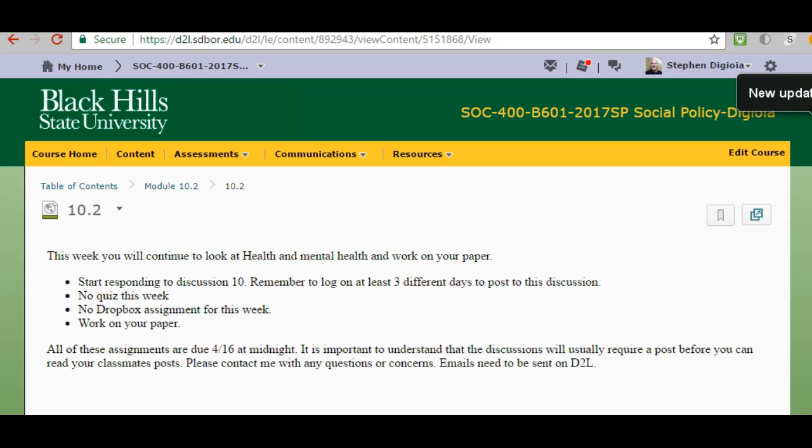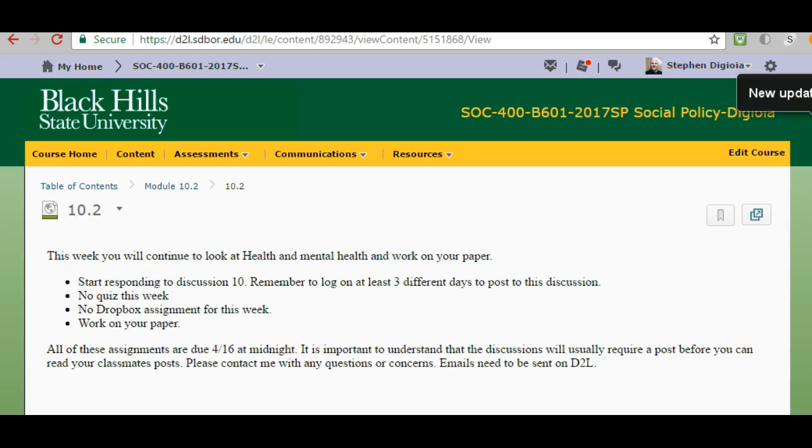I mean, all I really expect is a 7-page paper that's going to go over social policy, some of the history of the policy, why it came about. And then I want your paper to get into a problem you find with that policy and present a possible solution to that problem. As you remember from this class, social policy is taking a problem and looking for a solution. And so I didn't provide a ton of guidance for the paper.